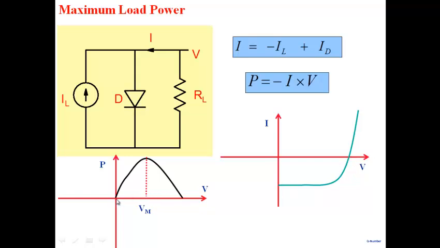So the power that is delivered from the PN junction acting as a solar cell will go in this particular manner. Somewhere there would be a maximum power delivered, which we call VM here. So the maximum power delivered to your load will be equal to minus IM into VM, whatever the VM is. And we can determine this because I know the IL value, let's say, and ID we know, ID is equal to IS exponent QV by KT. All we need to do is take a derivative of P with respect to V, equate it to 0, and we'll get wherever the maximum power occurs.